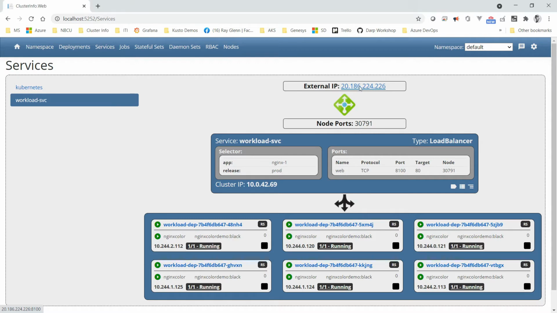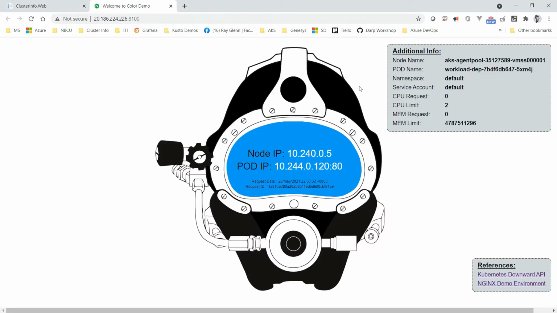So let's go ahead and go to that IP address, and at this IP address in this sample we have an image that refreshes itself every 3 seconds or so. And you can see that every time it refreshes, the load balancer is sending that traffic to a different pod. Now in this case, it's bouncing across 2 pods that happen to be on the same node, but if it chooses, it can also balance that traffic across other pods on other nodes.